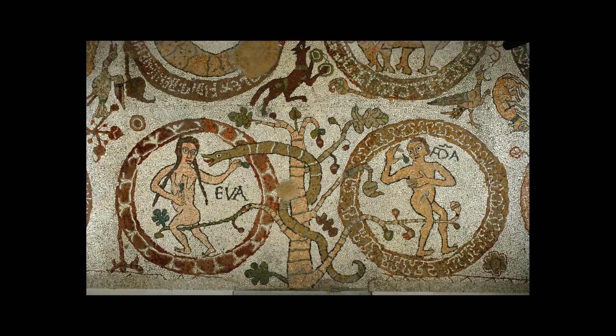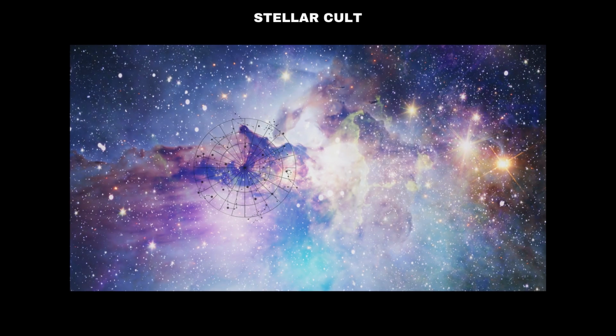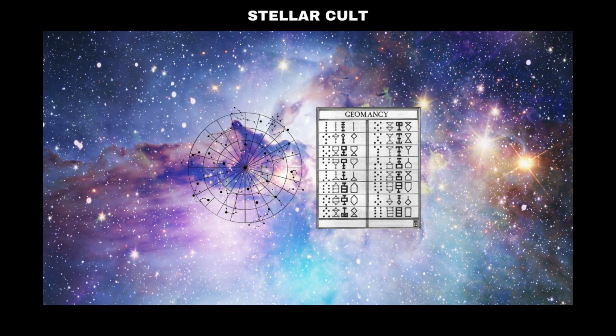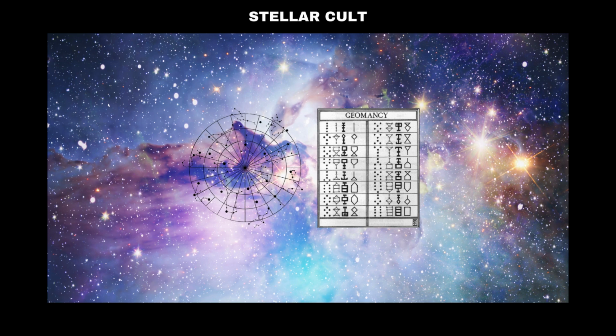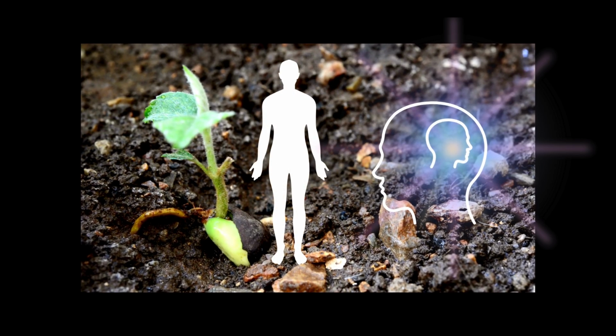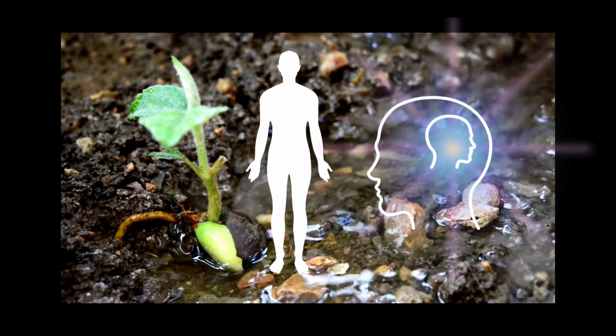Before I elaborate on the symbolism of Adam and Eve and the Genesis creation story, it is important to be aware of the stellar cult, which was one of the oldest religious institutions in the world, the ancient mystery schools. The stellar cult taught astrology and geomancy, that the earth was a living being and that you are an extension of the earth, that you and nature are one. The Christian religion has tried to cleanse their version in order to downplay its pagan elements, but no matter how you sanitize it, it won't work.